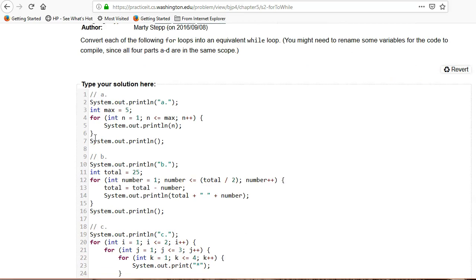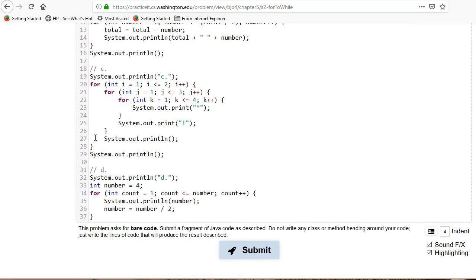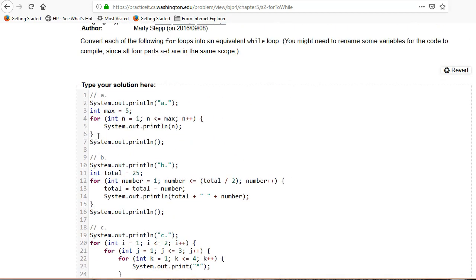I'm going to show you the answers for all of these, but really I want you to think about how to figure these out on your own and only use this video if you can't figure them out. It's really going to be best for you if you do it that way. But I am going to walk through them in detail. It's going to take a lot longer than if you just did it yourself. But again, if you can't figure it out, then you can come back and watch this video.